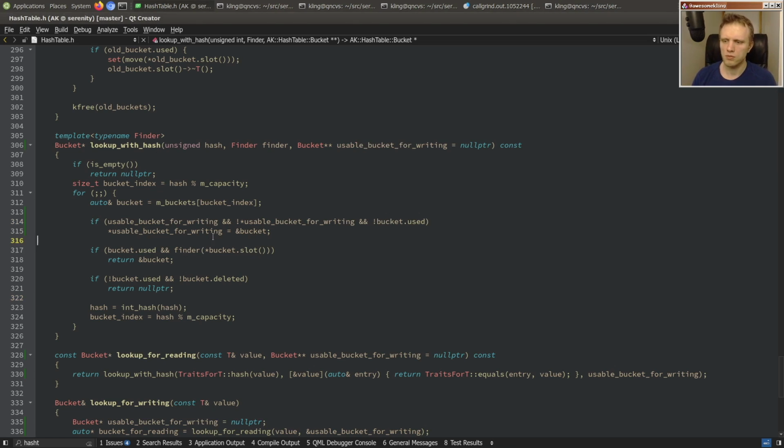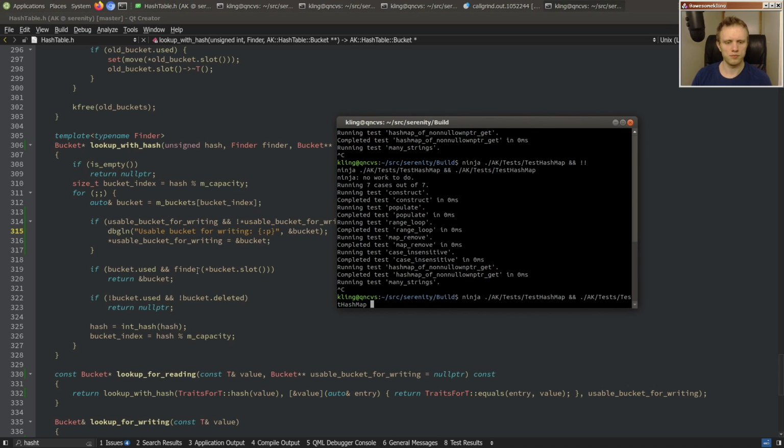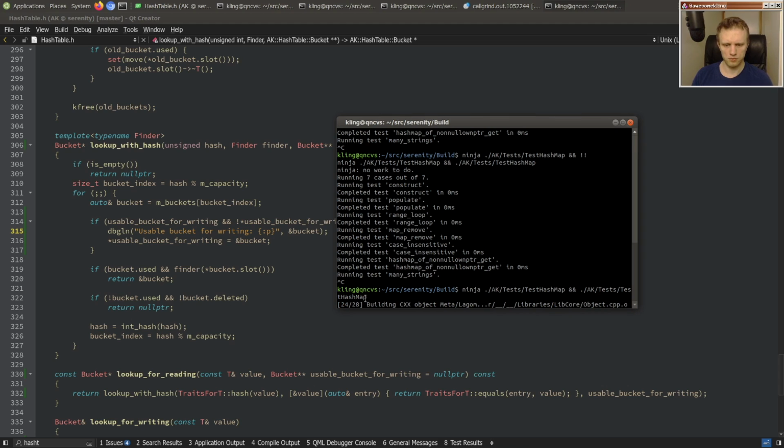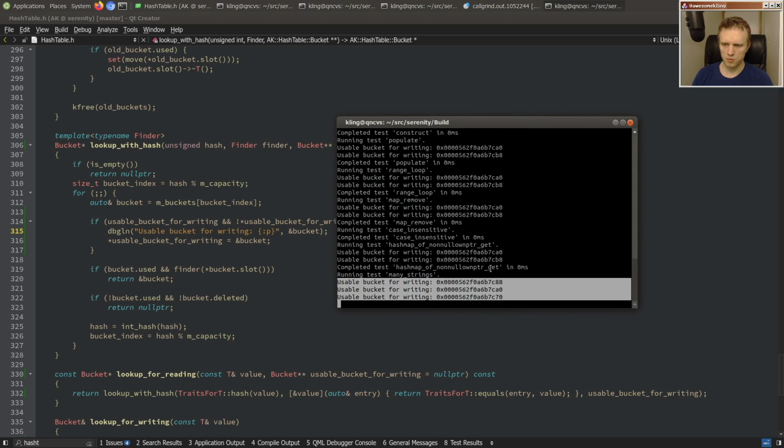Okay, so we can print out something. So we're finding some usable buckets.